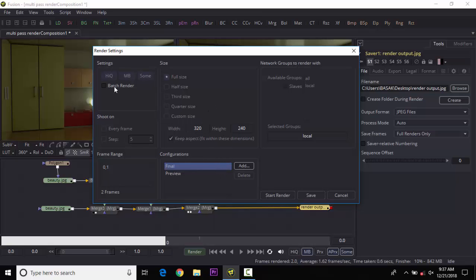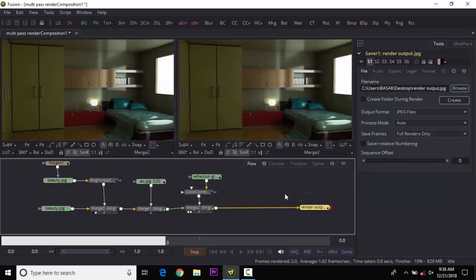And also you have the batch render. Batch render is for when you are working in the timeline and you have more than 3 or 4 frames, or even more than 10, 100 or 200, that doesn't matter. You can put it onto different computers and have them render, and after all the renders get completed, you just compile all those things into this particular one. Okay, so that's what batch render means. And now I will start the render.